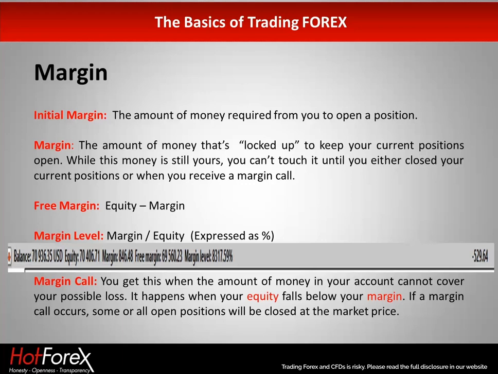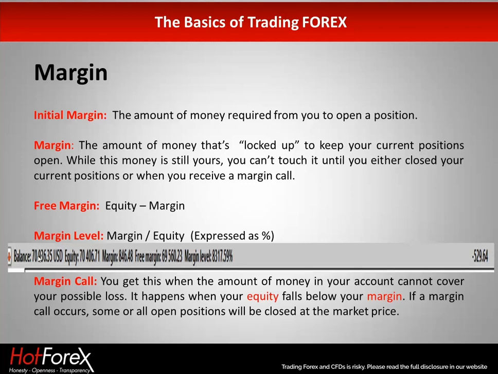Okay, so here, this is just from a demo account of ours. Here we've got the balance that we just mentioned before. The balance here is 70,936. The equity is less here, it's 70,400. So the balance and the equity have about a 500 difference, and that's because of the positions that are already open. The positions that are open are down by 520. So that's the difference between the balance and the equity, and the margin tied up in these open positions that are actually in loss at the moment is this 846.